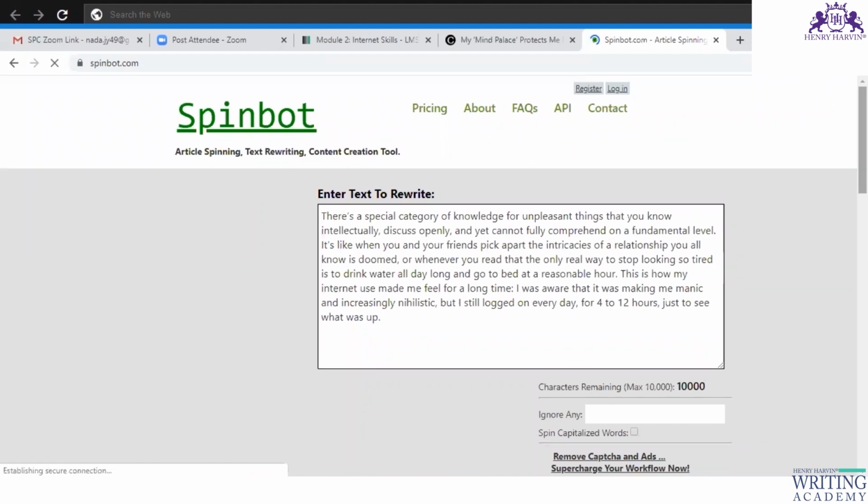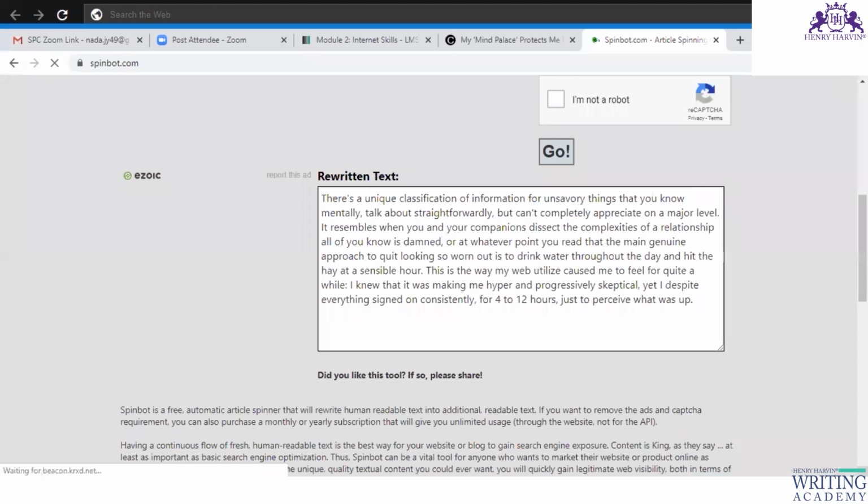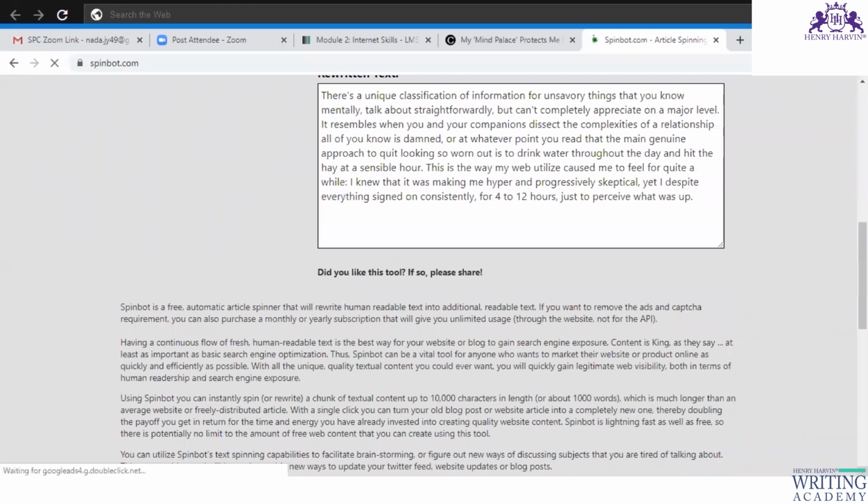There's a unique classification of information for unsavory things that you know mentally, talk about straightforwardly, but can't completely appreciate on a major level. It resembles when you and your companions dissect the complexities of a relationship.